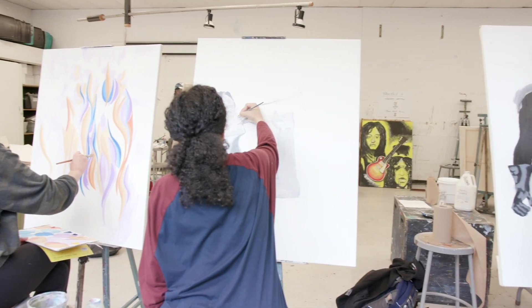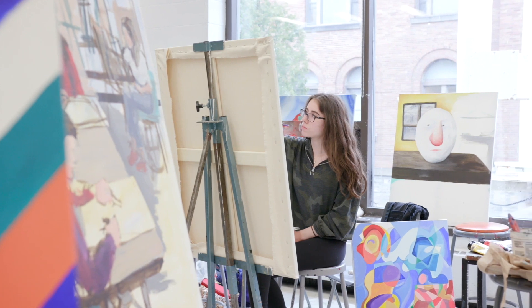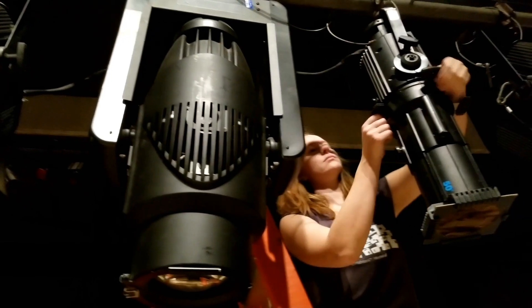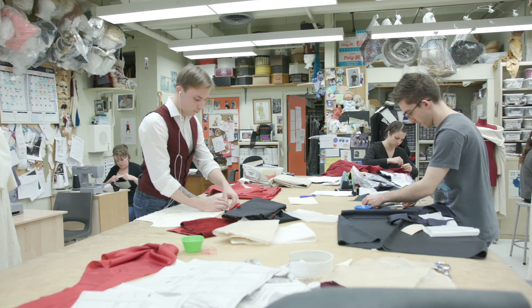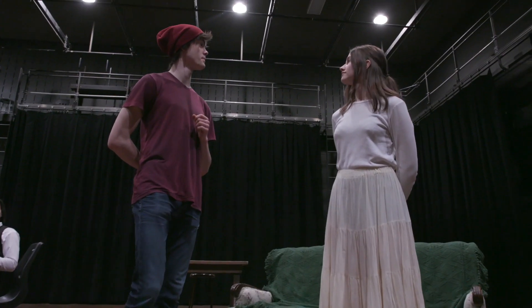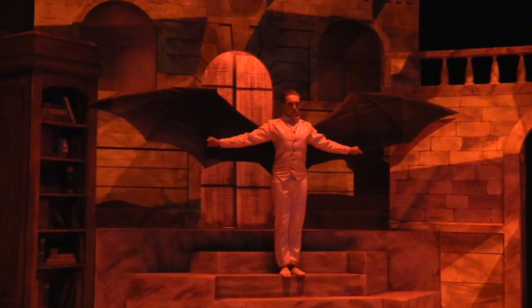We are now entering the Casgrane building. First, the Visual Arts Program area with their professionally-equipped studios. Right next to it is our theatre — it is a learning theatre. What most people have never witnessed is what you can find behind the scenes: a workshop, costume room, and more. When working on a production, students from the acting, design, and technical profiles all work together. Visitors come from all over to enjoy a night at the Jack Theatre.